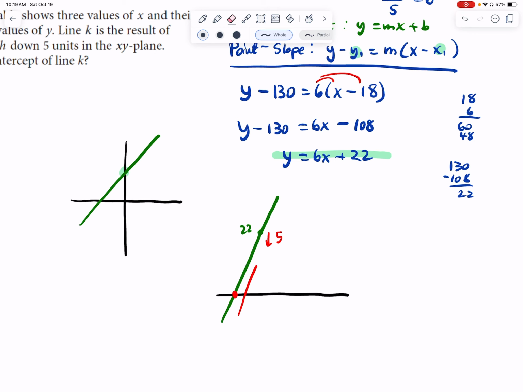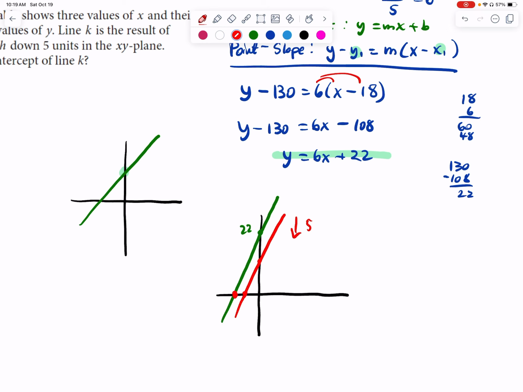All right, this 5 is going to get all up in my way. Here, let me go back. Erase this guy. All right. Yeah, my drawing is taking longer than the actual problem. So this thing is going to go down 5. And then it's going to put my x-intercept at some new coordinate.